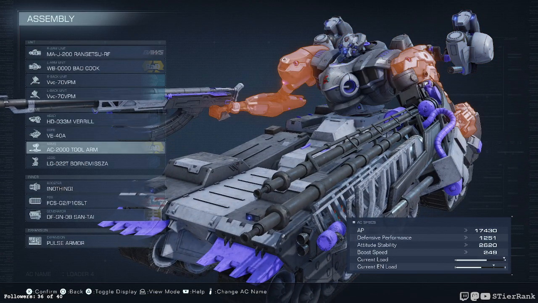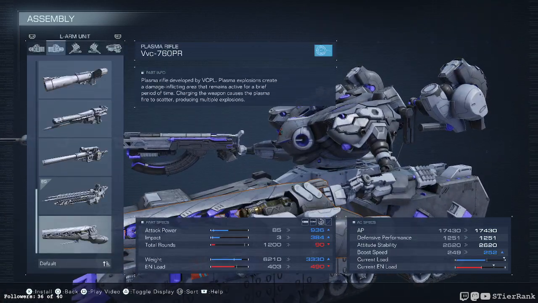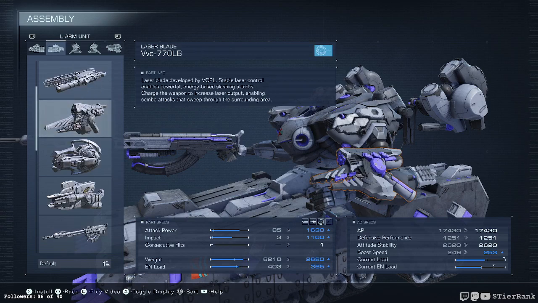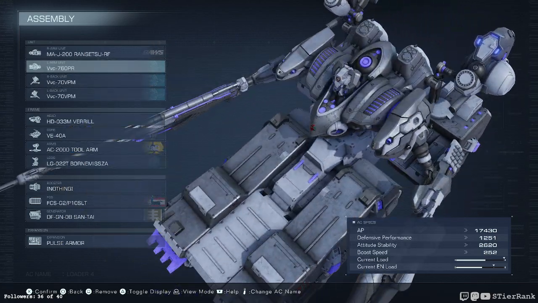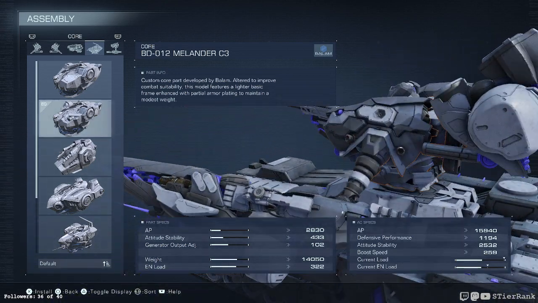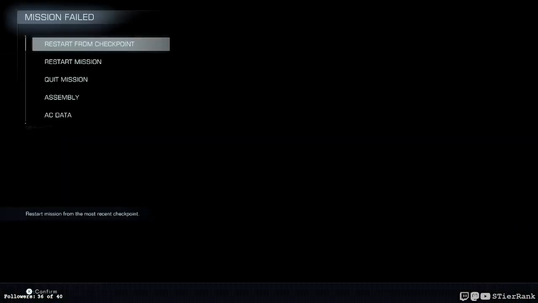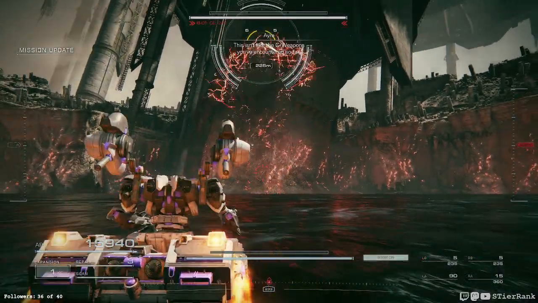And let's see. I don't know if Bad Cook is serving me well. Let me see what else we have. Maybe we'll try plasma rifle. And let's take the core down to Baptism Lander C3, because I think the weight difference, 1405, yeah, 7000, might give me enough speed that I can have a good attack pattern on this and still be able to dodge.